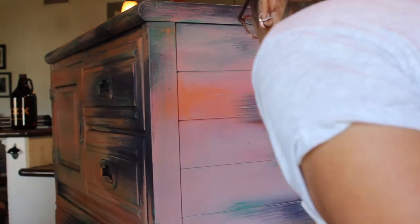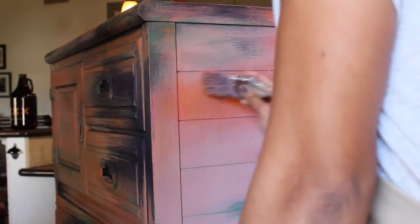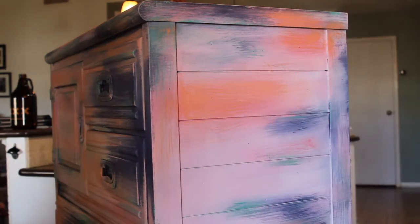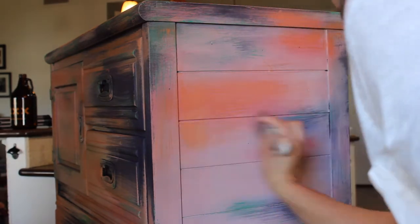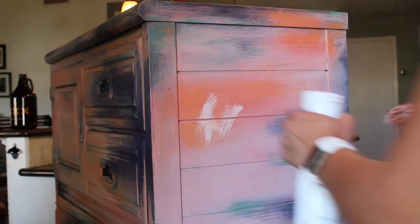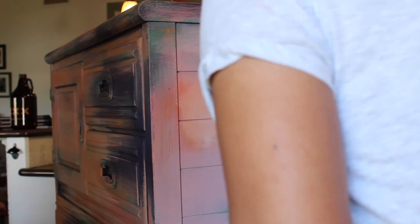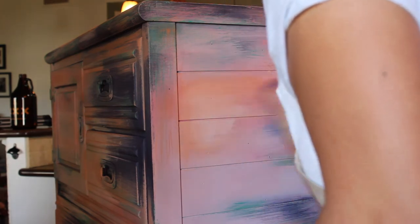For the next layers, I adjusted my colors as I saw fit. I will leave a list of the colors that I use. I have to warn you that there's quite a bit because this is a blended look, but I adjusted to make it a little bit warmer. Whenever I'm mixing in place, so mixing on the piece instead of mixing the paint on my palette, I just mist it with my misting bottle, which you cannot do a blended look without. So I just mist it with water to activate the paint, and then I blend in place.